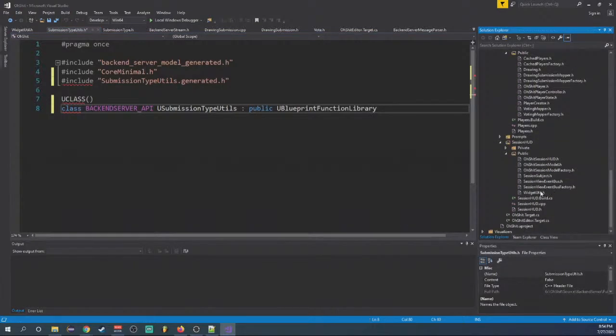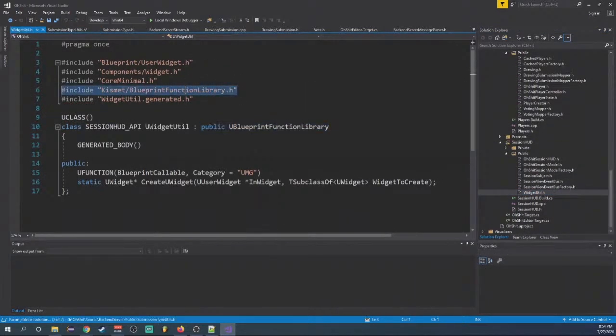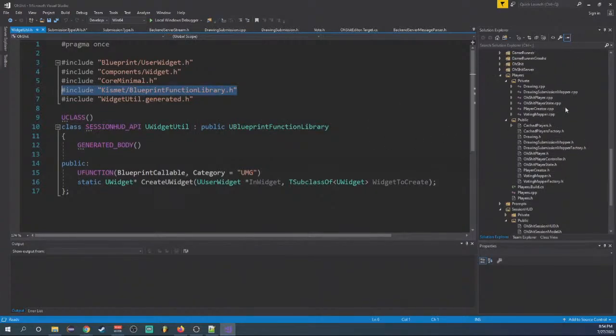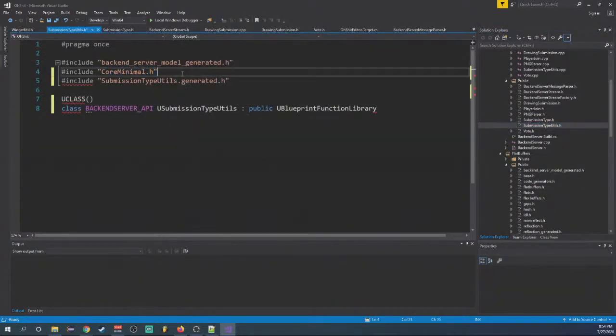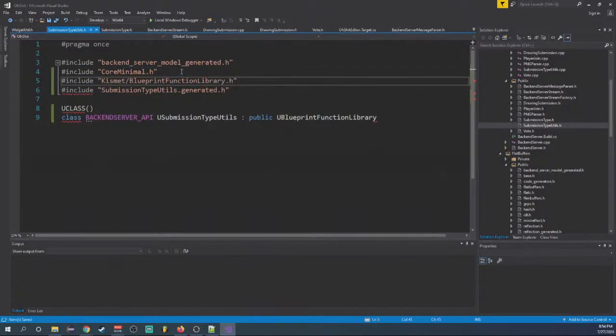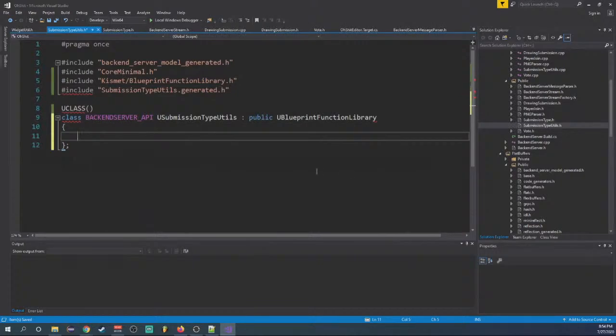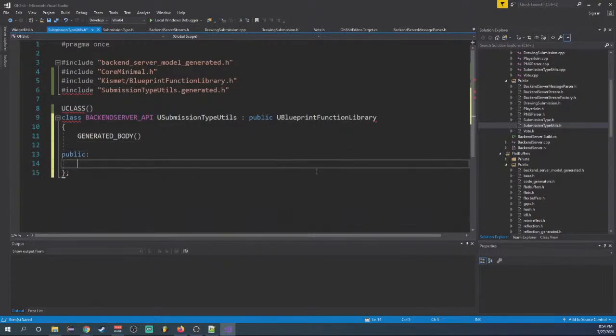And then blueprint function library. Cool, so now I have my statically defined little helper dude who is gonna fix all of my compiler issues. And it's only gonna take me about 300% more lines of code than I wanted it to.